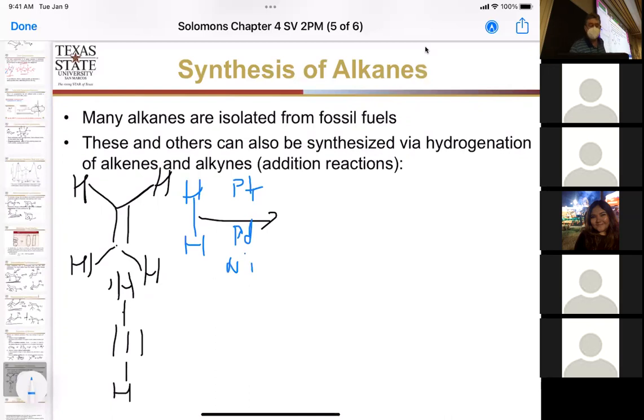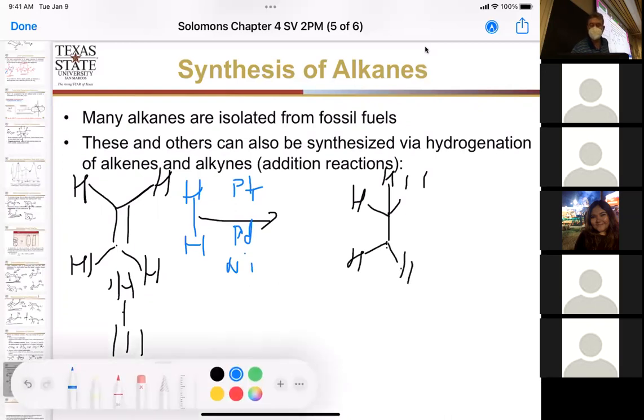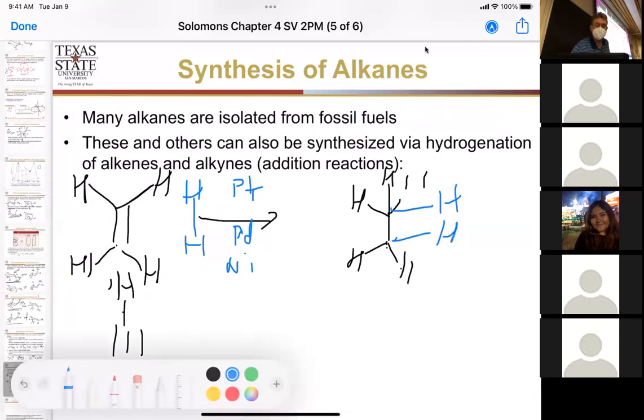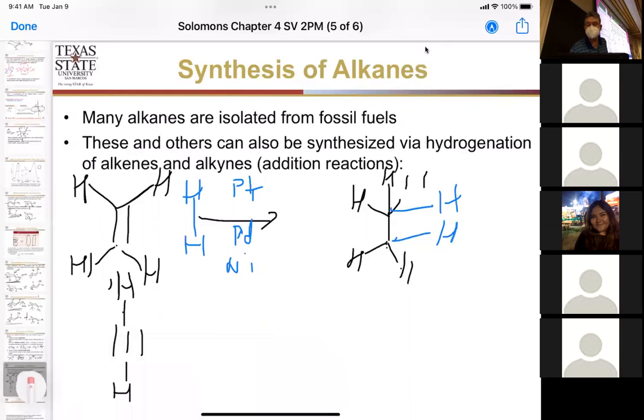And what that's going to look like is we're going to have all the hydrogens and carbons we already had. Hydrogen, hydrogen, hydrogen, hydrogen. But we've added 2 new hydrogens and 2 new sigma bonds, right? We got rid of our pi bond and got 2 new sigma bonds. Okay, we call this a saturated hydrocarbon because you can add no more hydrogen to it.